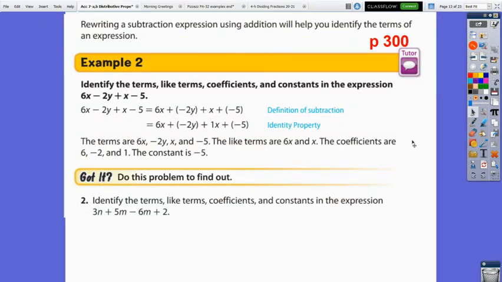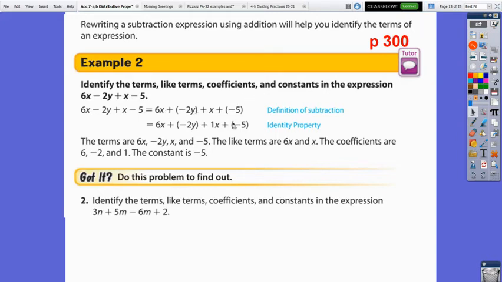Subtractions in an expression can always be rewritten as adding the opposite, and that's a good idea to do. It really keeps you out of trouble, especially if you're not so great with positive and negative numbers. You can just forget that these things are actually negatives if you don't change your subtractions to plus the opposite. So anytime you have a subtraction in a long expression like this, it is good practice to change it to plus and negative. You do not have to write the parentheses in here. You could just write plus negative 2y.